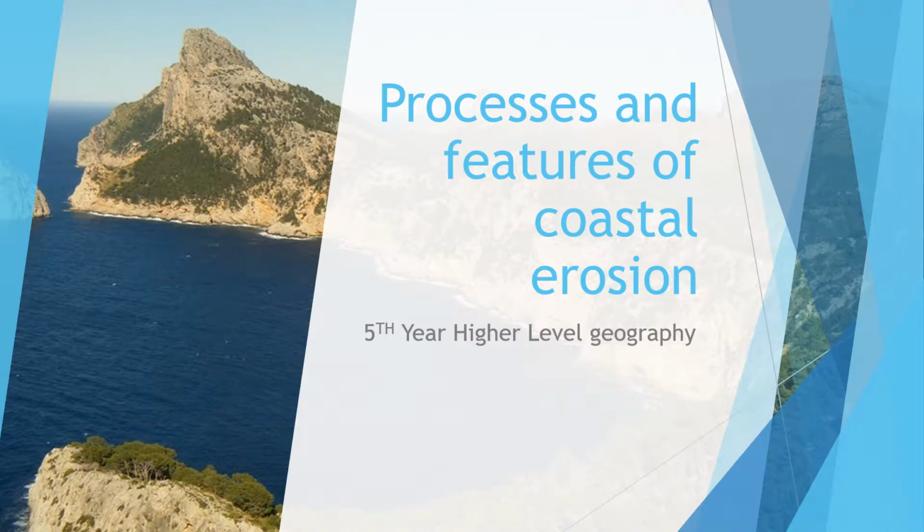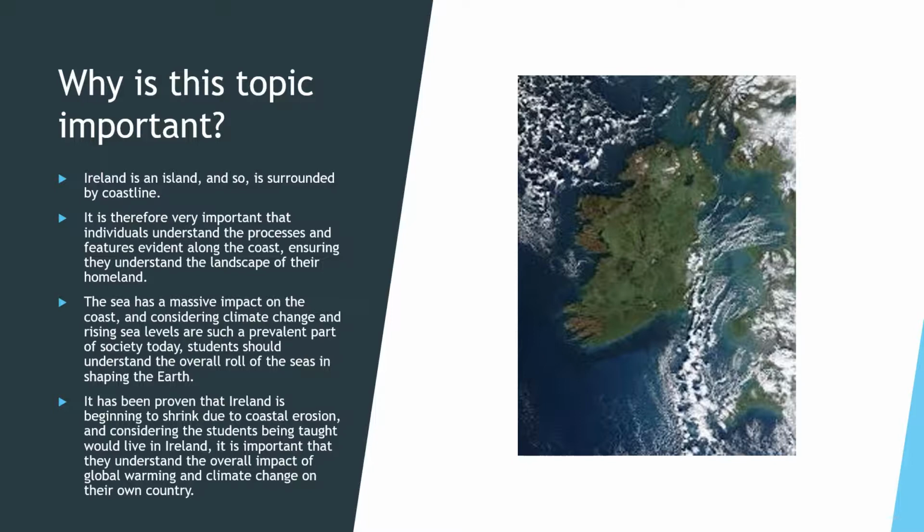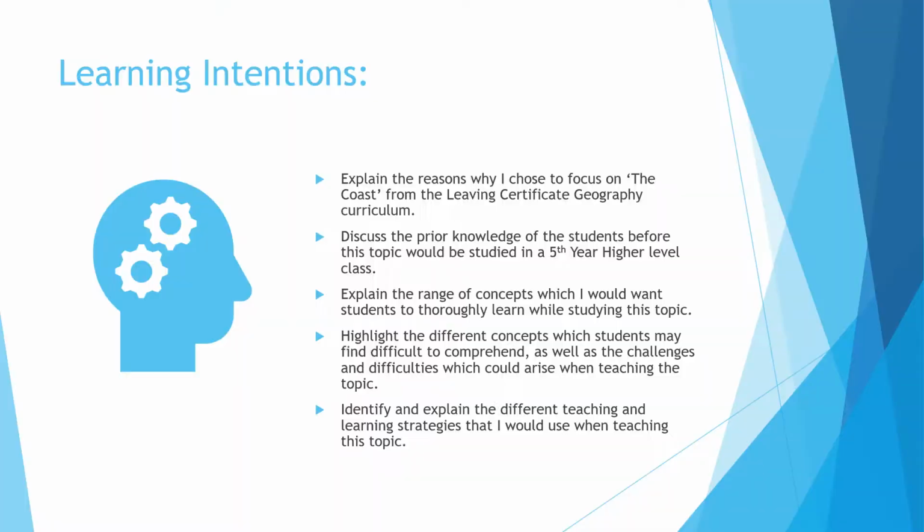This presentation will explore processes and features of coastal erosion, which will be explored by the 5th year higher level group in the classroom. The reasons why I believe this topic is important are outlined on the slide shown here, a number of them being the fact that Ireland is an island, that coastal erosion is prevalent due to climate change, and that I believe it is important for people to be familiar with the landscape in their home country.